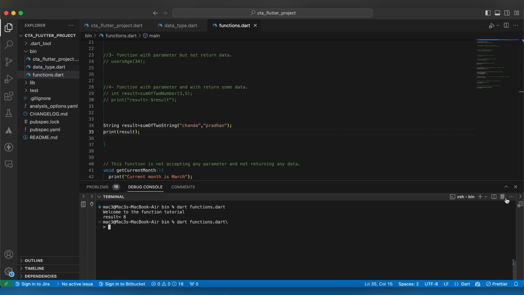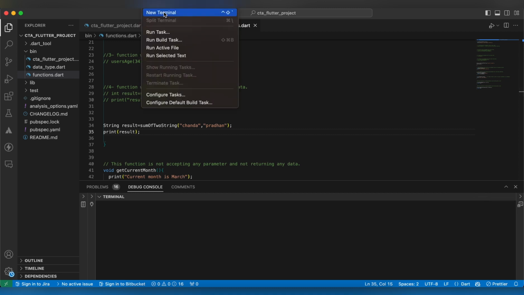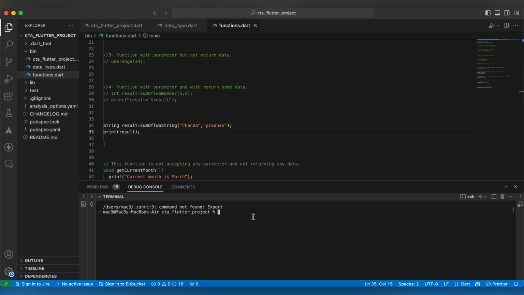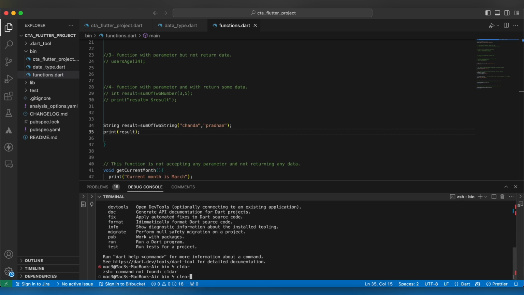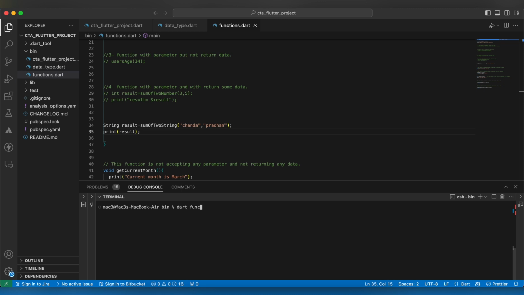Let's close this, create another window, cd dart functions. Dart functions dart.